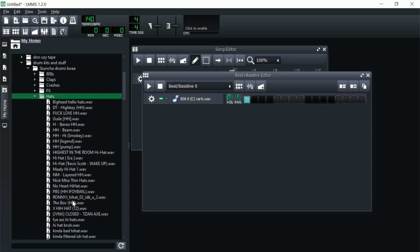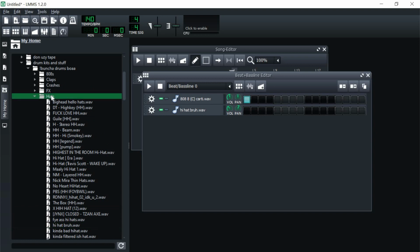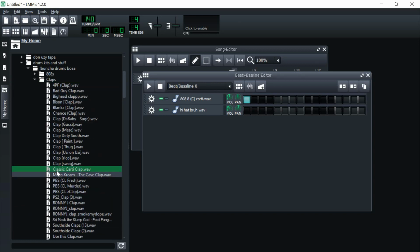And then I'm also going to pull in just like a random hi-hat. This one will work just fine. And then I'm also going to put in a clap. As you can see, this one says classic Carti clap, and this is a clap that Playboi Carti has in a lot of his beats and stuff like that.